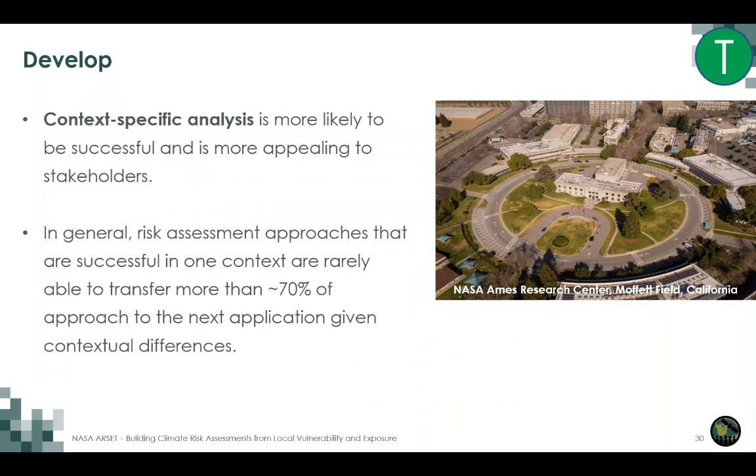This is not a scientific result, but I have found in many of our climate impacts group applications that the same risk assessment approach that is successful in one place is rarely able to be transferred to another place more than about 70% in terms of the decisions that you have to make around climate information and data sets and assumptions and methods. It's not realistic in most cases that you can absolutely transplant one scientific approach to a new context. Many of the decisions might be consistent, but you need to work with the stakeholders to round that 70% up to a 100% useful activity. And that means you have to engage around the contextual differences from one project to the next every single time.